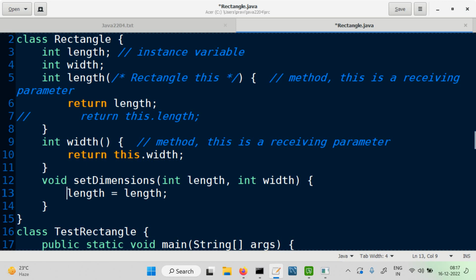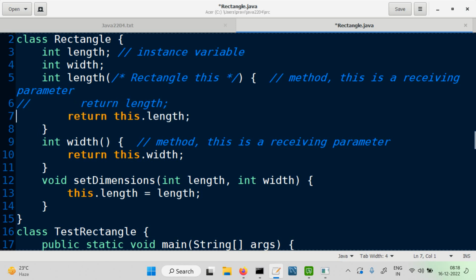So I think you understand why this is. The meaning of this is clear. And why we should prefer using this dot length and this dot width. So here I'll comment this one and use this one. I kept the comment so that you understand. You can remember, oh, that's also valid here. If something is not valid, yes, we'll put in the comment that it's not valid. And so we'll maintain comments like this in our code.